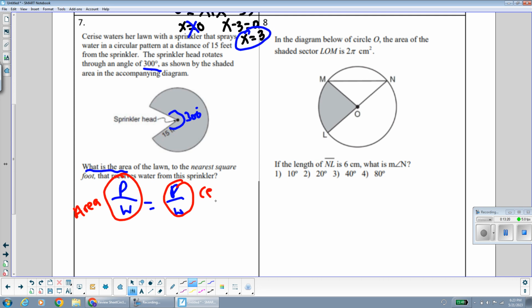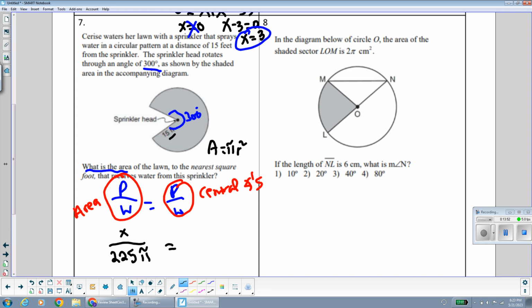And then we have here the central angles. That's the same as the arc length proportion. So area of the sector of the section of the circle, the shaded part, is what we're actually trying to find here. So that will be x. And area of the whole circle, area of a circle is pi r squared. So area of this whole circle would be pi 15 squared. 15 squared is 225. So that would be 225 pi.